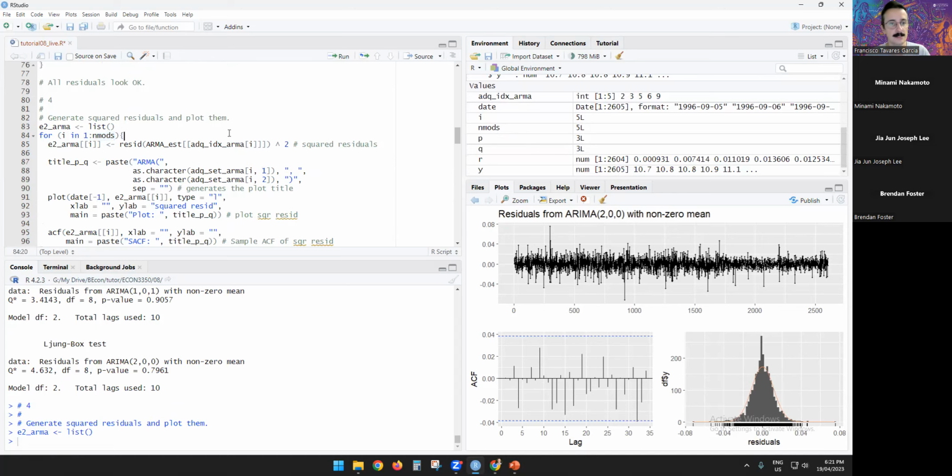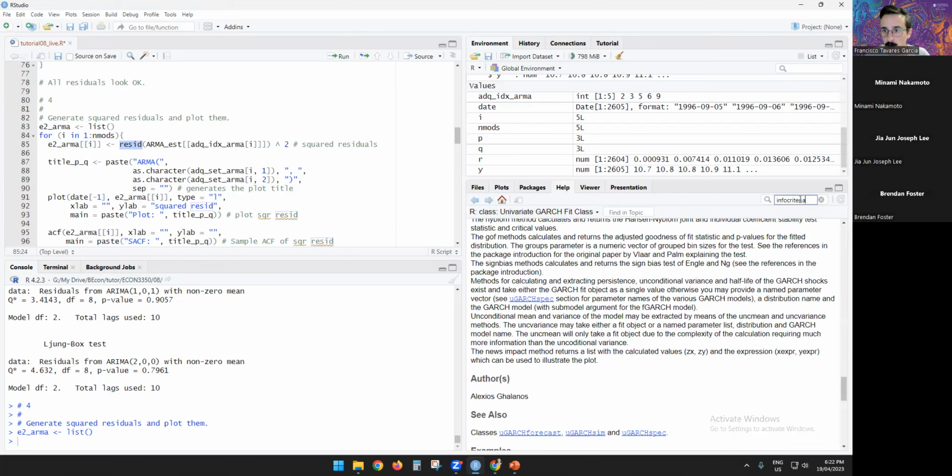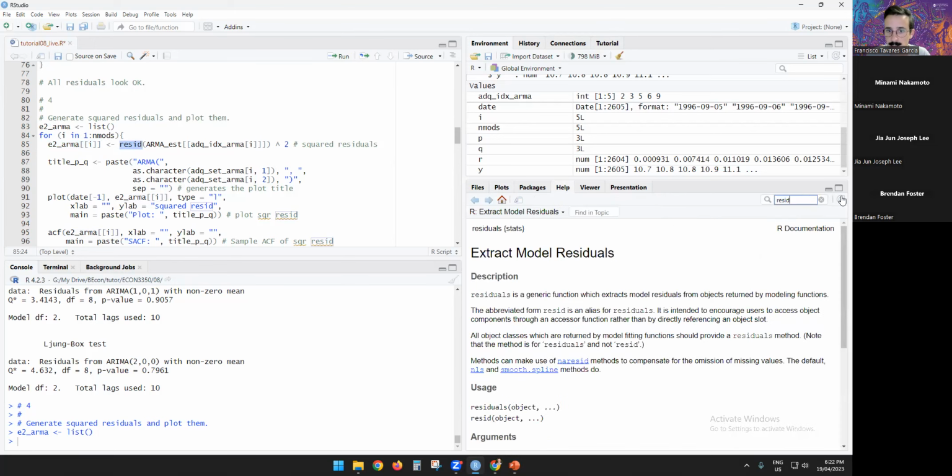And then the first step we have is to get the squared residuals for that model. So this guy here, for example, starts at 1. So E2_ARMA 1 will receive the residuals. We're using this function called resid. If you want to have a look at where it is, you can go to help and put resid, extract model residuals. Pretty simple.